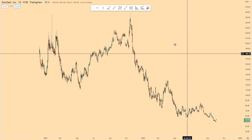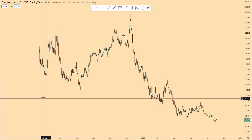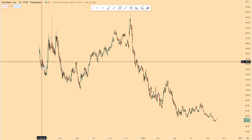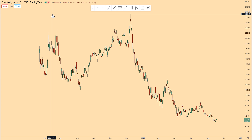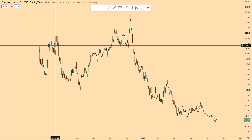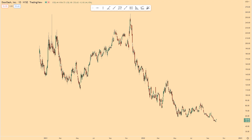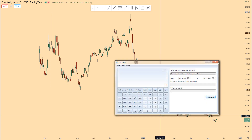I'm going to show this in two markets. The first one is a very young stock, DoorDash — it's less than two years old. The IPO was back in December of 2020. Now before I get started, I want to cover what the Fibonacci sequence is just in case you might have missed it. Odds are you already know about the Fibonacci sequence and the ratio phi, P-H-I. But just in case, let me go ahead and cover that.